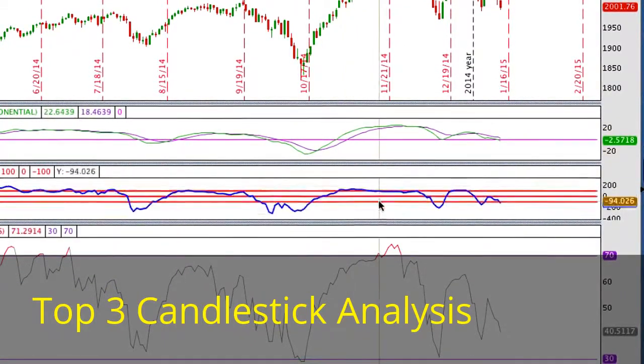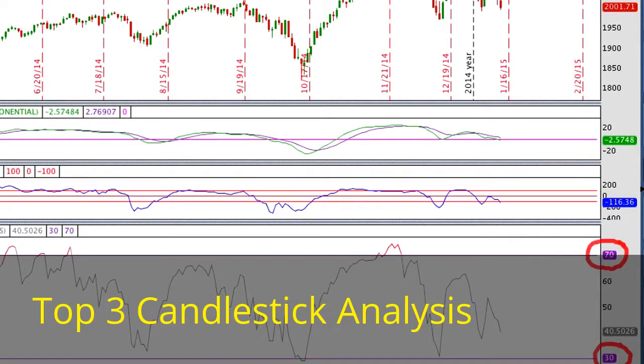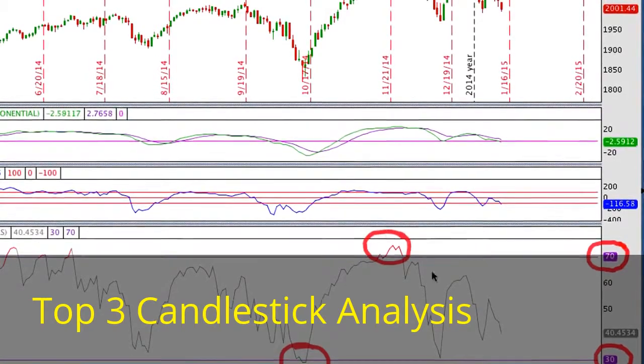Now RSI is a little bit different. RSI is a judge of relative strength in the index or the stock that you're looking at, and with RSI you are looking for these overbought and oversold ranges. So you can see here that the overbought range is about a 70 reading on RSI, and the oversold range is about 30. Everything in between is relatively useless because you are really looking for those extreme points at which stocks become overbought or oversold.